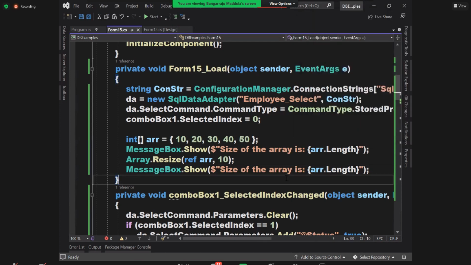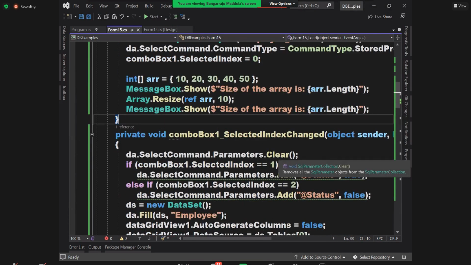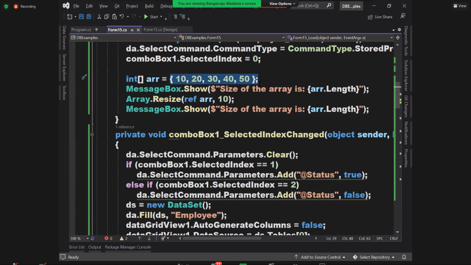Second thing that is not possible here is that you cannot insert something into the middle of an array. What do I mean? Say this is 10, 20, 30, 40, 50. Between 30 and 40, I want to insert 35.